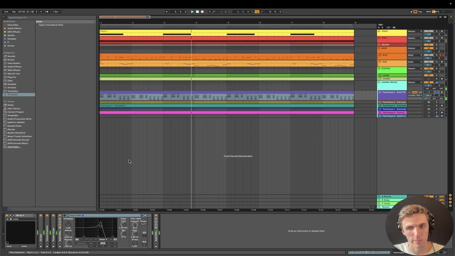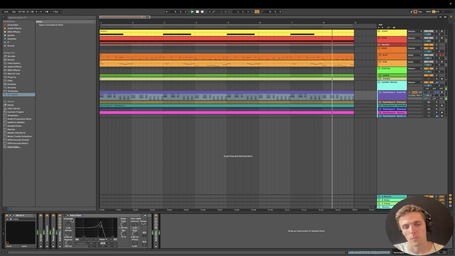It's quite a busy chord pattern. When I introduce the autofilter, the chain I've got is the EQ and modulation, and that doesn't really matter, it changes from sound to sound. I introduce this autofilter, and normally I'd crank the resonance up and try to find a frequency that's quite nice for a specific sound. So this sound has a lot of potential around here.